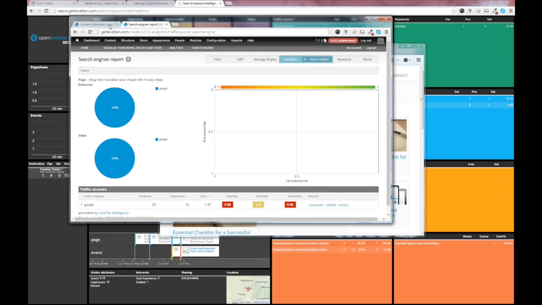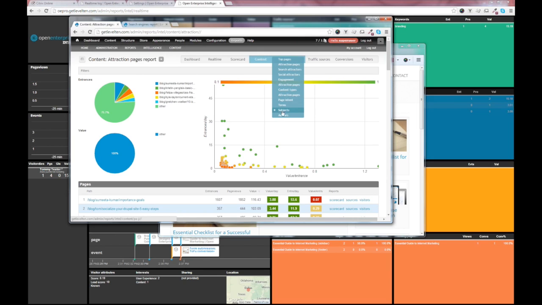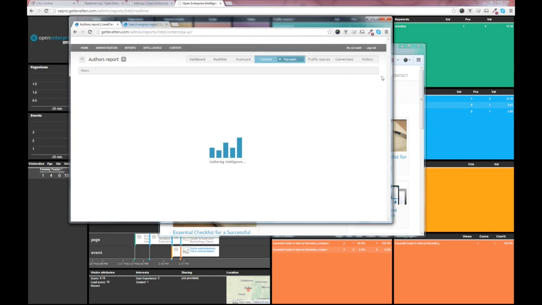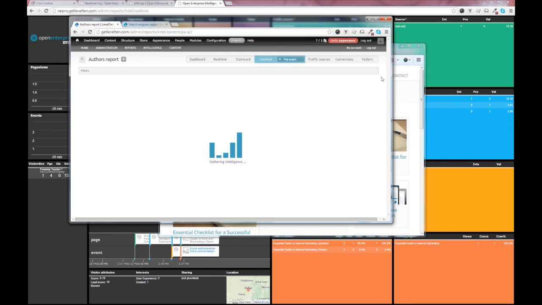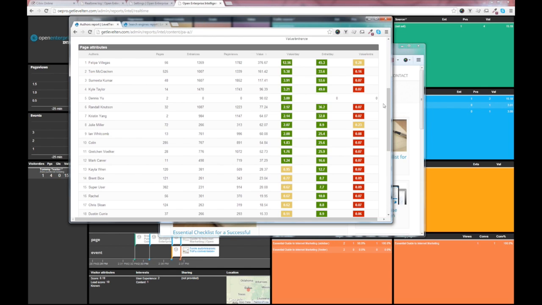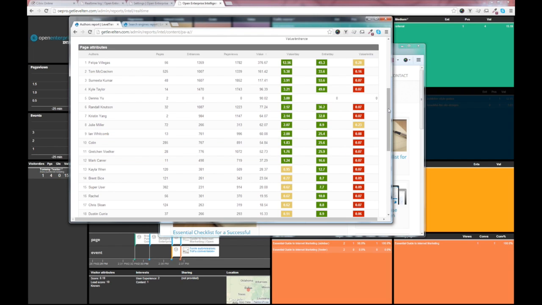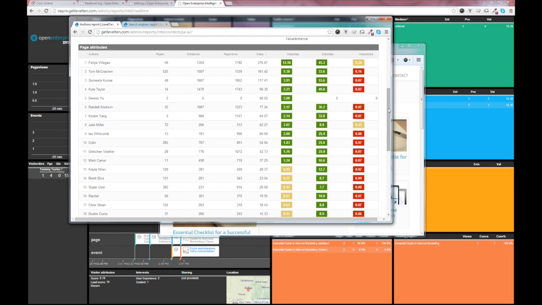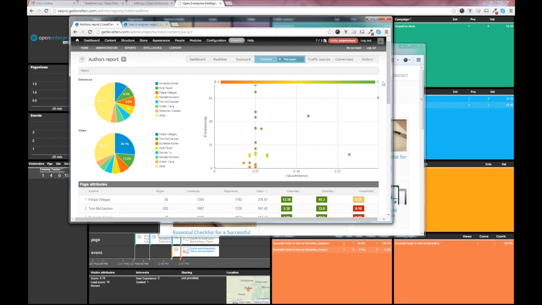And some of the other things that are really interesting to do, I talked a little bit about. We have things like the authors report. This is where we're passing an attribute in, so we can understand what authors are creating the most valuable content. For organizations with multiple authors, we have a few guest posts on this, so we can see what authors are producing the most value. We can look at the number of posts they've produced on the site, and so forth. That way you can reward people that are doing a good job, or the other authors might want to find out what is making this other author so popular.